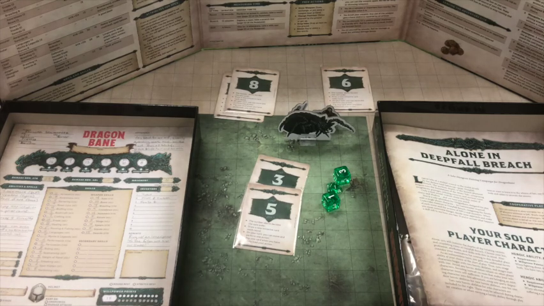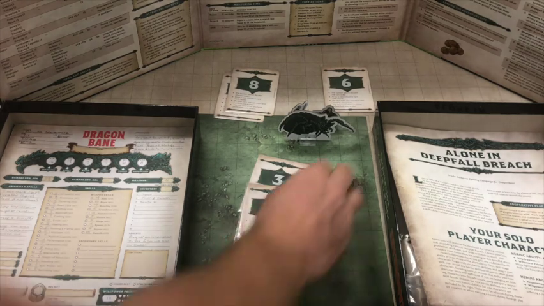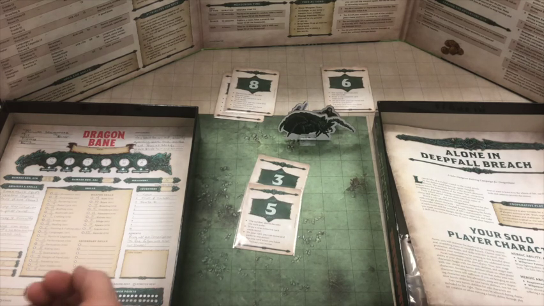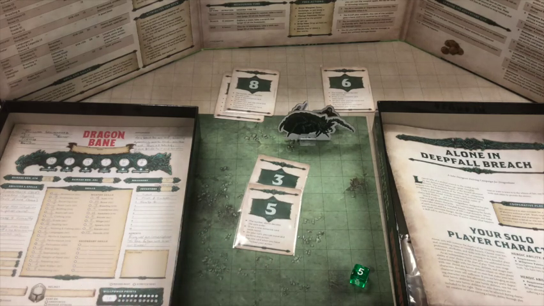So the spider has to choose who it's going to attack. And I think as an animal, it senses Brian's fear, so it's going to attack him first. So we're going to roll its attack, and got a 5 on the spider chart. A 5 is a web attack.